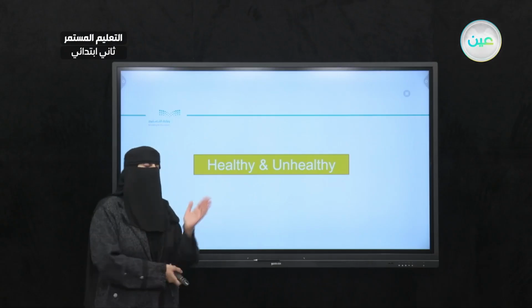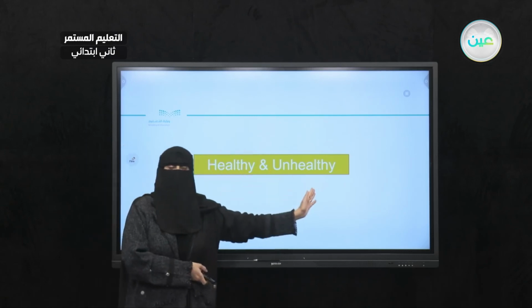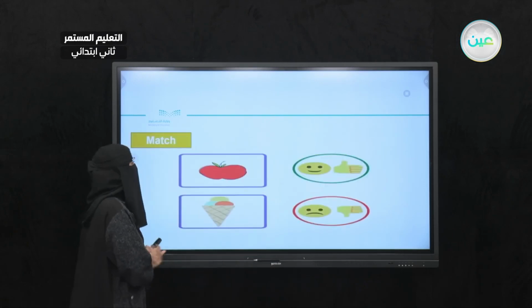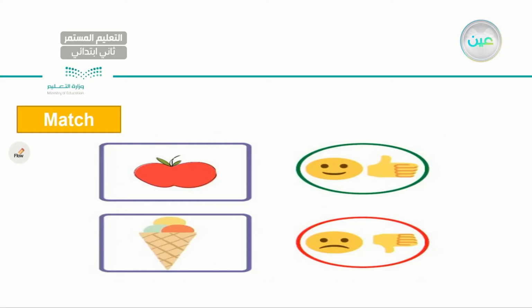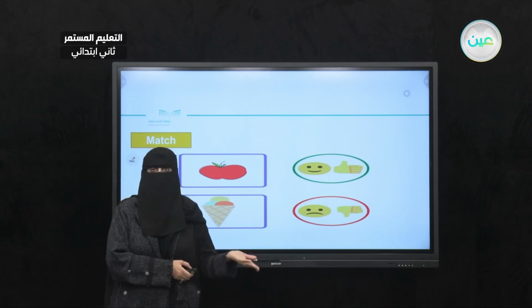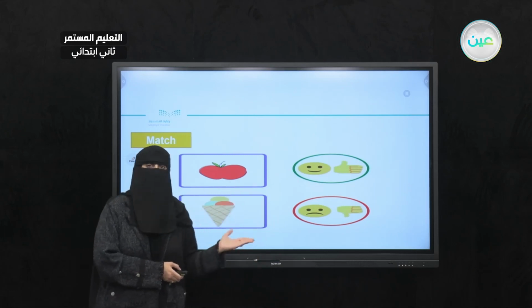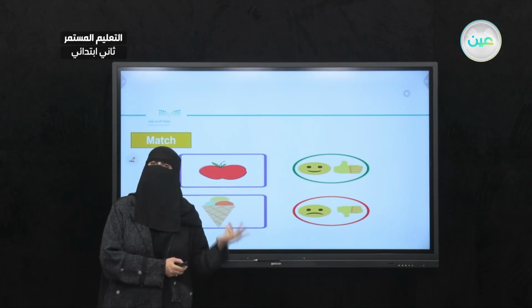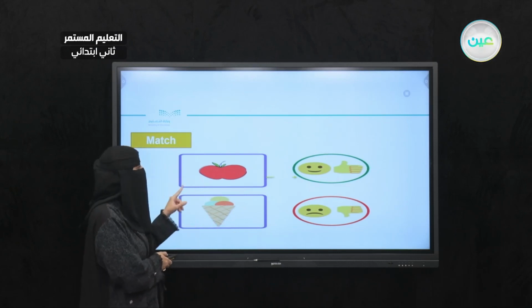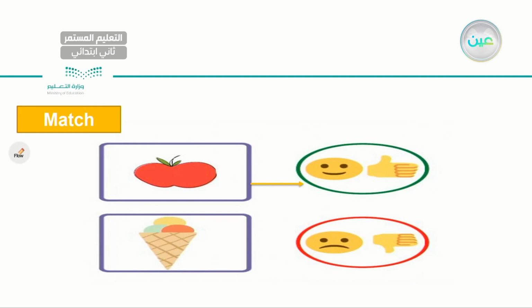Now, we're done naming different kind of food that we might have for breakfast, lunch, and dinner. Now, it's a very good time to name some healthy and unhealthy options for food that we might have throughout the day. Let's start with these two pictures. What do I mean by healthy and unhealthy? Here I have a picture of an apple and an ice cream. If I go ahead and ask a doctor which food do I need to take to have the vitamins, the minerals that my body needs, he will definitely tell me to go for the apple. Okay, so apple is healthy, while the ice cream is definitely unhealthy.